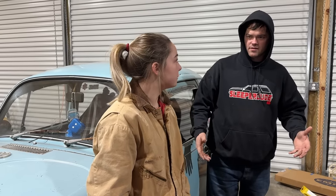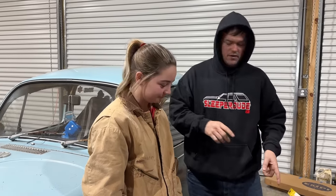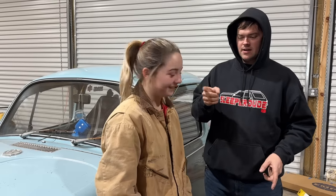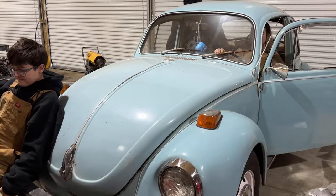Let's do the tie rods. Oh, we got tie rods. I'd already forgot about them. So this thing has the death wobble, it's where the steering wheel goes crazy in a turn. It only does it in turns for the most part. Yeah. We jacked it up, traced that down, and figured out that we had worn out tie rods on both sides. So we got new tie rods for it. Mm-hmm. Good call on that. That's an important upgrade. She also wants to lower it, so yeah, we got to do that as well. I guess let's get right into it. Yep. All right, come on back.